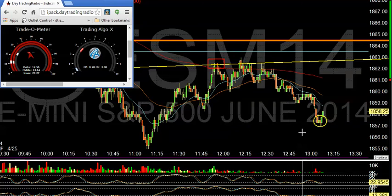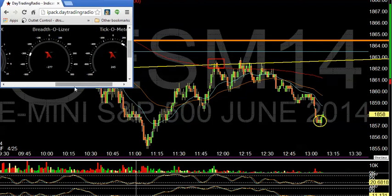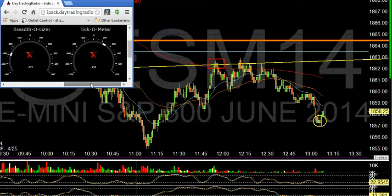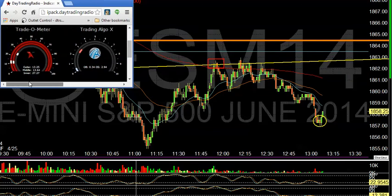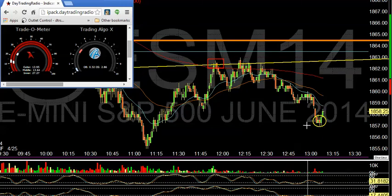And again, looking at the indicator pack, we're seeing Breathalyzer here, negative, the Tickle Meter here, kind of positive, the Algo X, grinding up. But this is the key right here, the Tradeometer. I love the setups, love the tweaks I've recently done on it, giving us really good signals. And here it is, another live signal. And if you're in the futures trade, you could definitely see the advantages of looking at these levels. Now, I'll send this out.